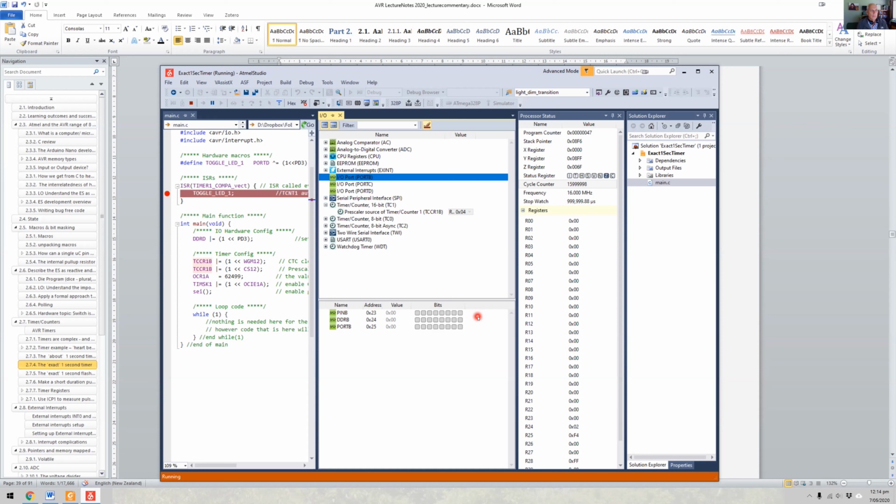Anything else we want to have a look at while we're sitting here waiting? Really no, there are the other timer counters, the 8-bit ones, timer counter 0 and timer counter 2, which, oh, there we go, there it is.